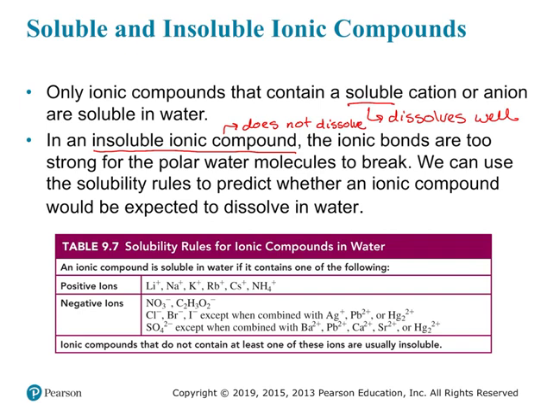Now, the reason that some ionic compounds don't dissolve well is that they are so strongly bonded together. And if something is soluble or can dissolve in water, it's because water can break apart the ionic bonds between two ions. So, for instance, salt, NaCl. Remember, sodium has a positive charge, chlorine has a negative charge. This dissolves really easily in water, and that's because water itself has some partial charges to it.